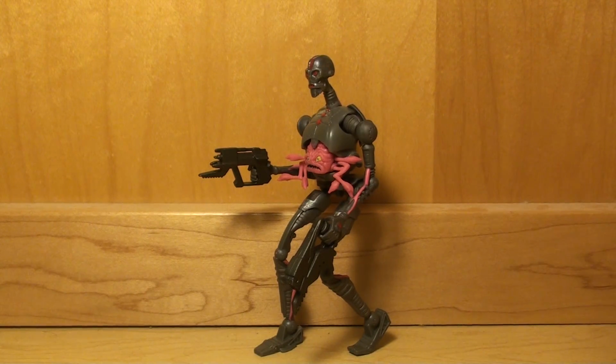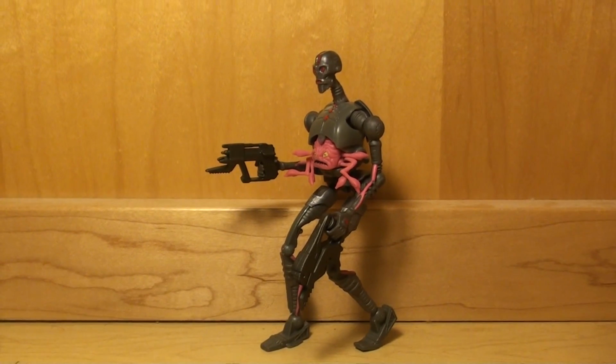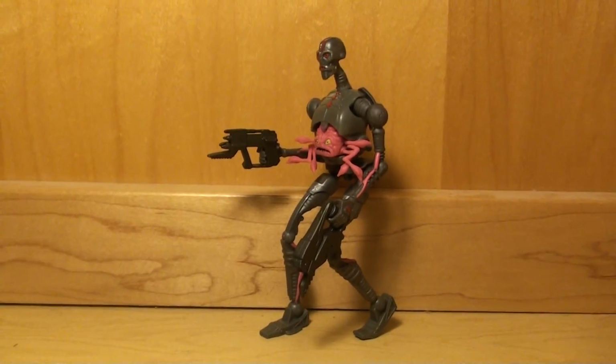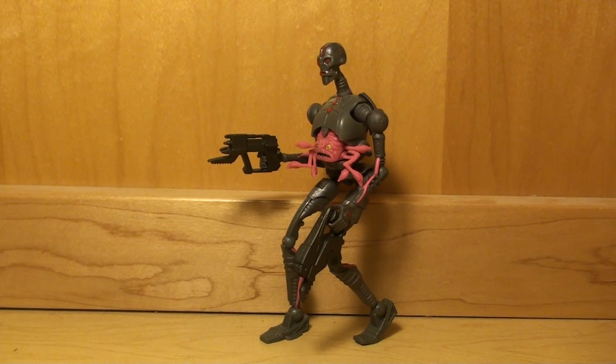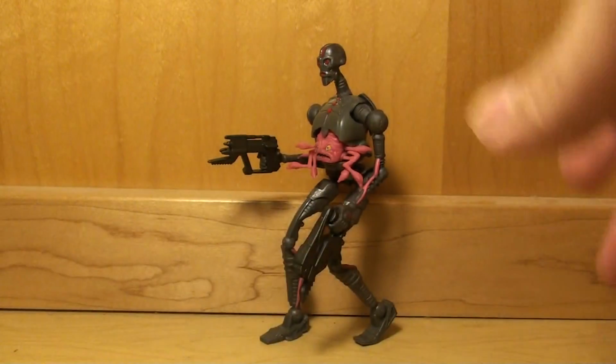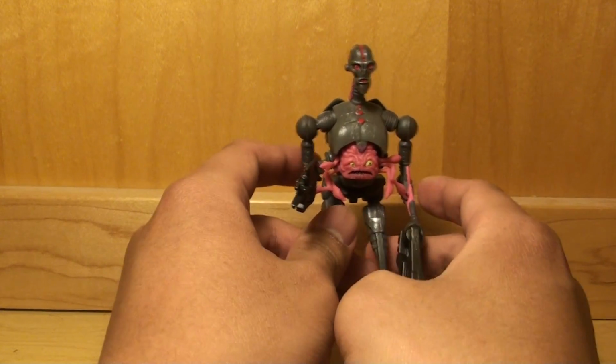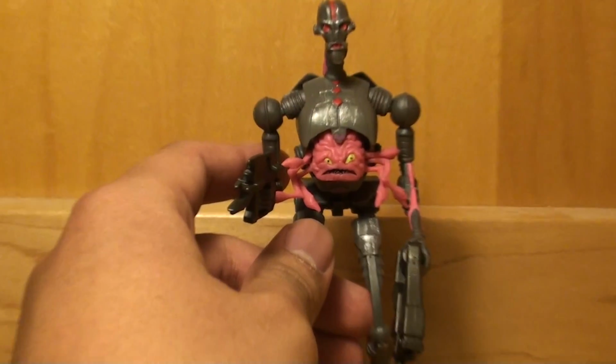So, today we're looking at the Nickelodeon Teenage Mutant Ninja Turtles figure, Kraang. Kraang here, of course, I'm going to let you know again. I hate this figure. It is the worst figure in the line thus far, and probably will always be, because I can't stress how bad this thing is. How about we look at the figure before we complain some more about it.